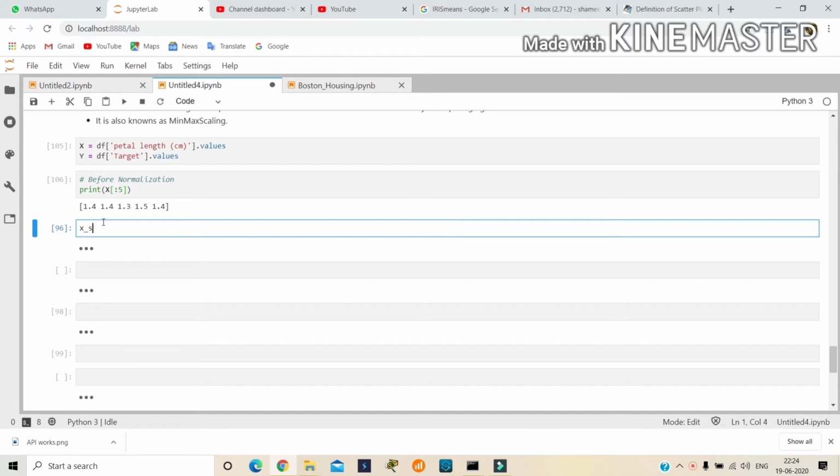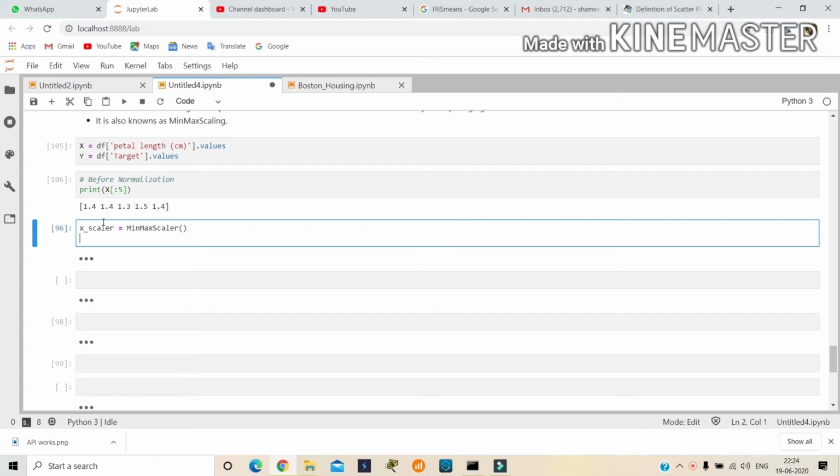x scalar equal to MinMaxScaler. Okay, next capital X equal to x scalar dot fit_transform of x reshape, because we are getting it in one shape, so we are reshaping.